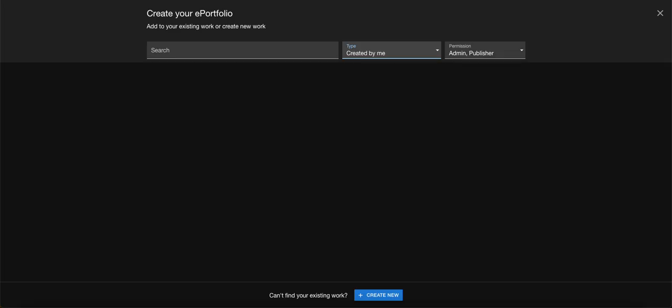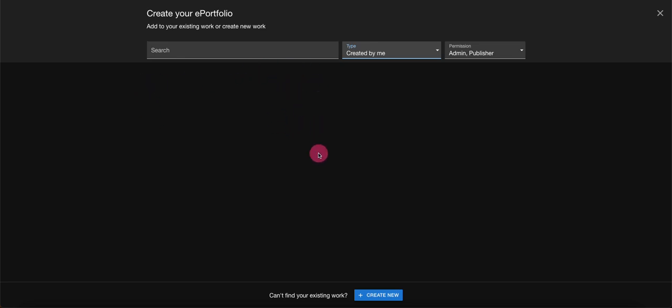Once the next screen opens up, this is very important and an extremely important part of the portfolio creation process. We're about to create the portfolio from the template. This screen will look one of two ways. If you've never used Digication before, it will look like this, and you would select the Create New. If you've created portfolios before in a previous French course or in another course, you will have some thumbnails here.